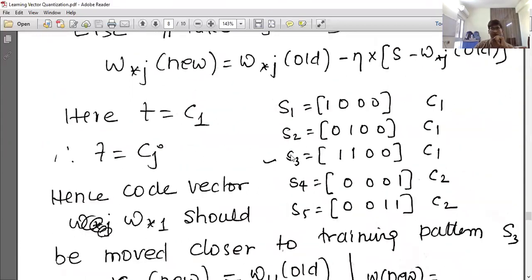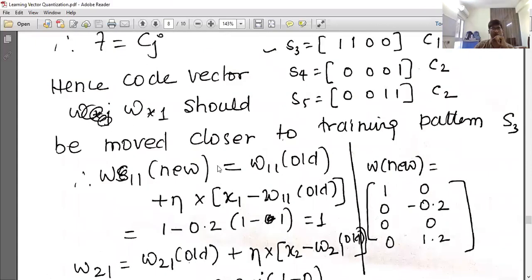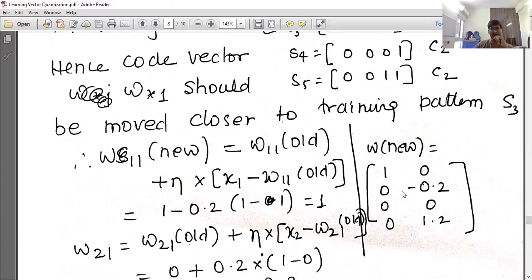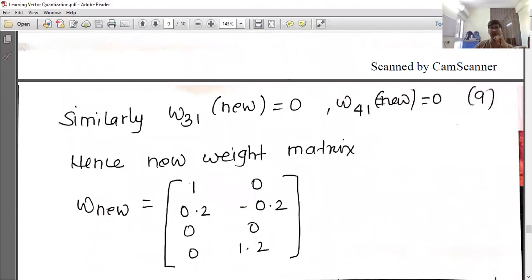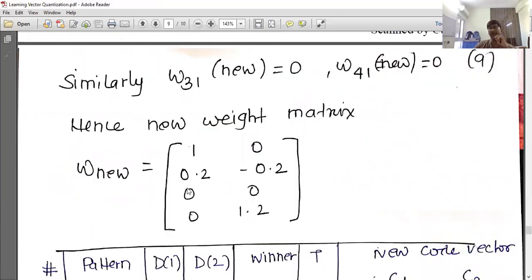So we would update the code vectors, sorry, W11, W21, W31, and W41. So W11, the old value. So applying the same thing that we did earlier. This was the condition prior to this, right? So after applying this new set of weights, after calculation this would be the condition, right? So new code vector. Again, we have not touched this C2. We have just obtained the new values for only the code vector 1. So this was after applying the second pattern.